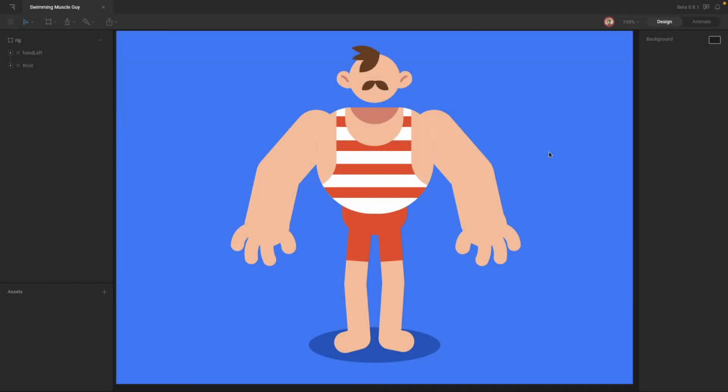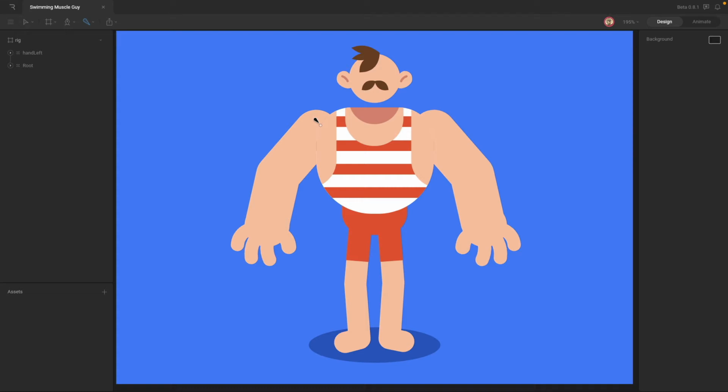Now we're going to be using Michael's character. It's a great character because it's really simple and allows us to set up a very, very basic skeleton to look at how bones actually work. So the first thing that we need to do is add some bones. To do that, we need to activate our bone tool with the B key. And you can see that now the cursor has this bone icon, which means we can go ahead and start creating our bones. Now, as we click, we're not actually creating bones, we're adding joints, and in between the joints, we generate bones.